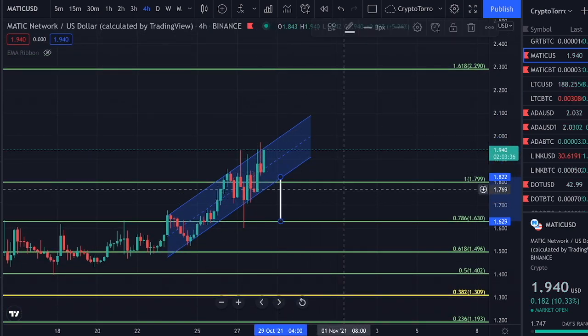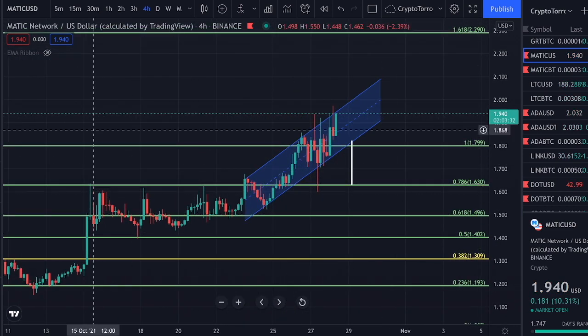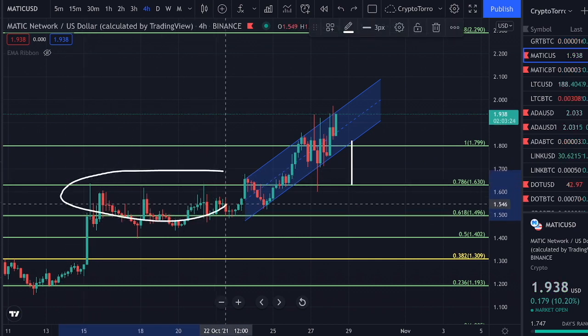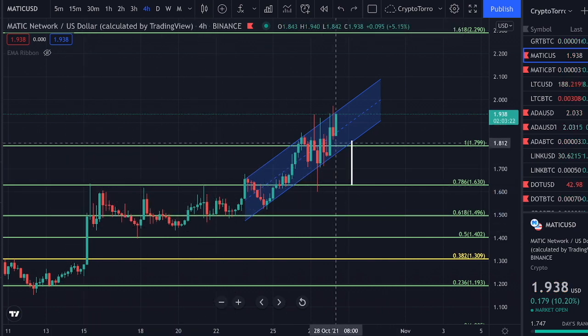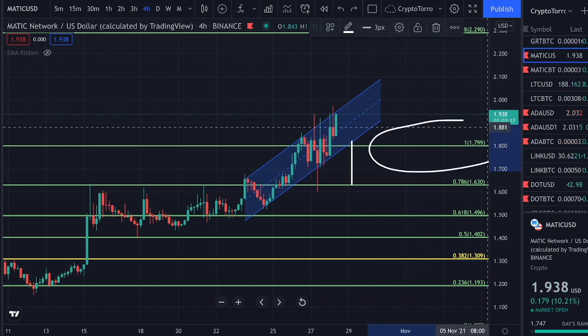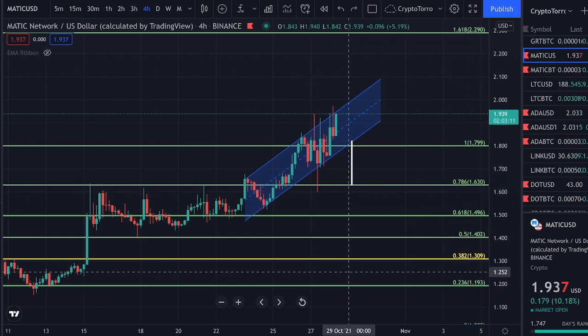But you can clearly see that if we are going to see a breakdown occur, we are heading towards the previous level of resistance, and perhaps it could be quite good because we are going to find a stronghold on top of it. So I'm not concerned at all if we are breaking underneath the 1 Fibonacci. I think it is very likely that at $1.63 we are going to find a major stronghold of support. So this is what I wanted to discuss so far on MATIC.